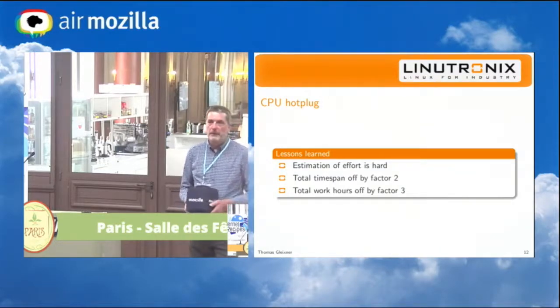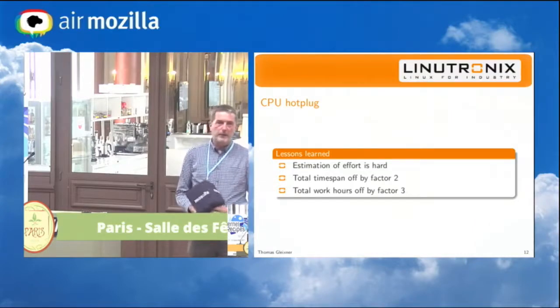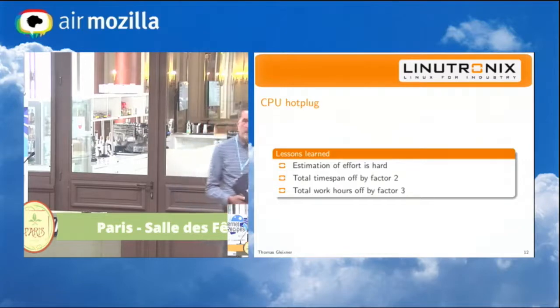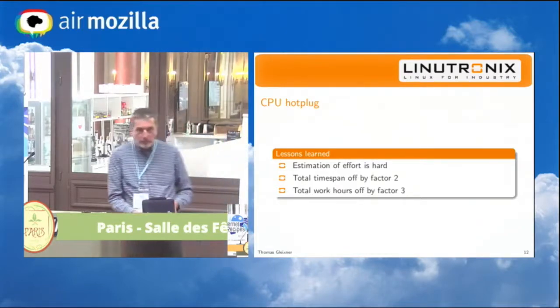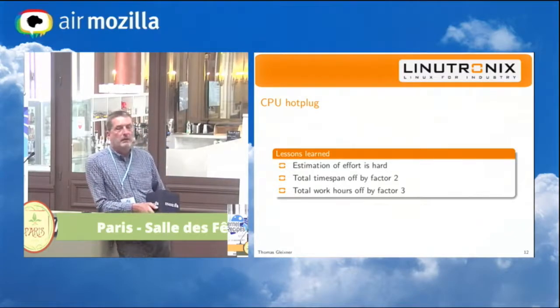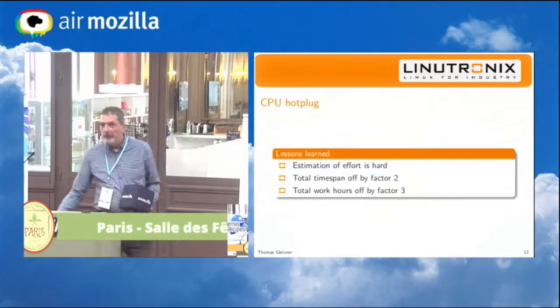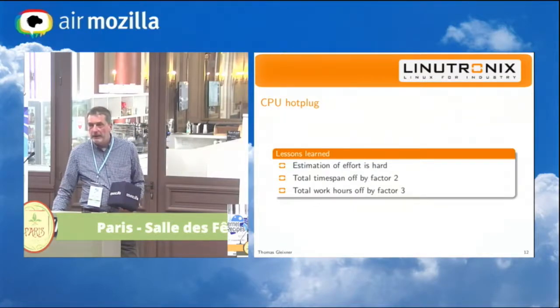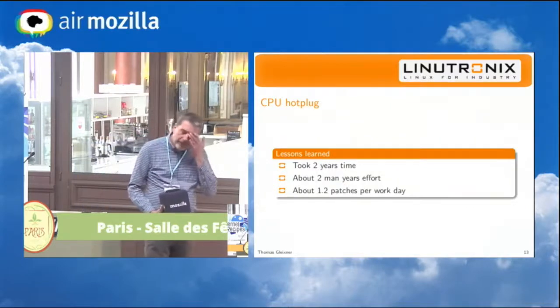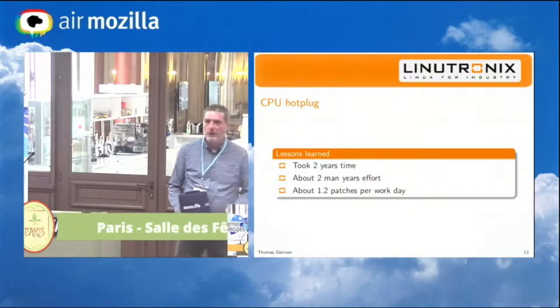In the course of the real-time funding project, we have to do some timelines and milestones and whatever managers expect for their money. So we had a time span and the total work hours expected, and the time span expectation was off by factor two, the work hours by factor three. Because if you start looking at it from a high level, you can estimate things, but you cannot see how deep the shit is in which you're going to walk. Did you not do the normal estimation, figure out the best estimation, and then multiply by two, and then up it the next unit? Yeah, we did. And we still were off. So that you get a slight feeling for how big of a task that is.